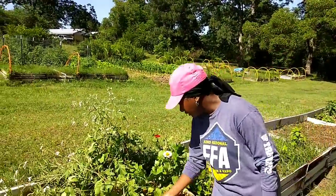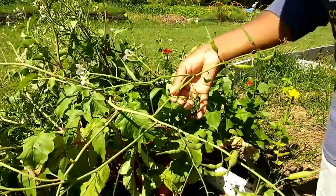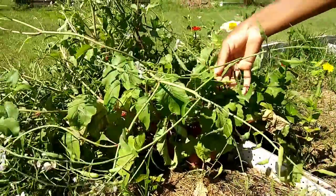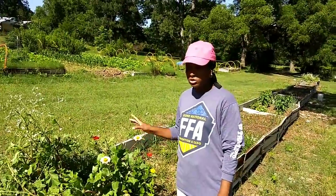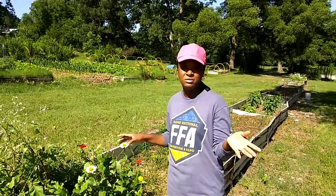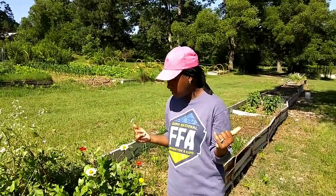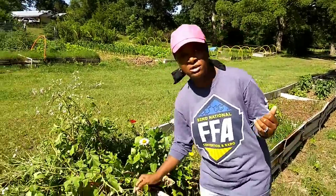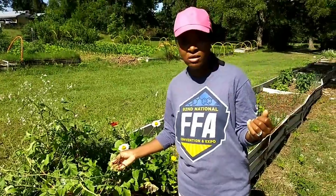But again, look at all of these pods. Something has eaten into this one. But look at all of these pods with all of the seeds on them, y'all. I'm going to tell y'all what I have in my mind when it comes to these radish pods. There's no way we're going to eat all of these pods this season with salads. So I have decided, just like you can green beans, these are seed pods, but I am going to attempt to can these like I would can green beans and just see what happens. All right, let's move on.